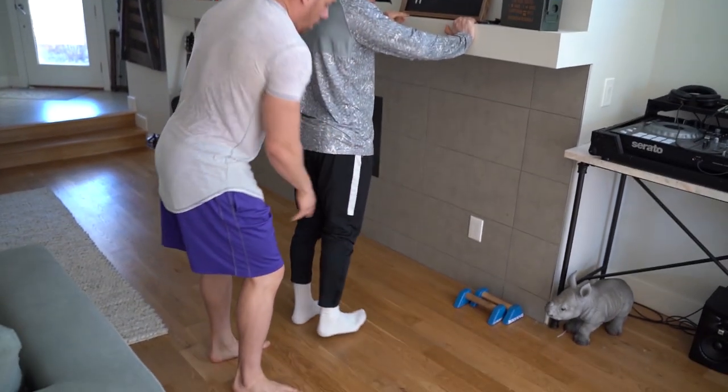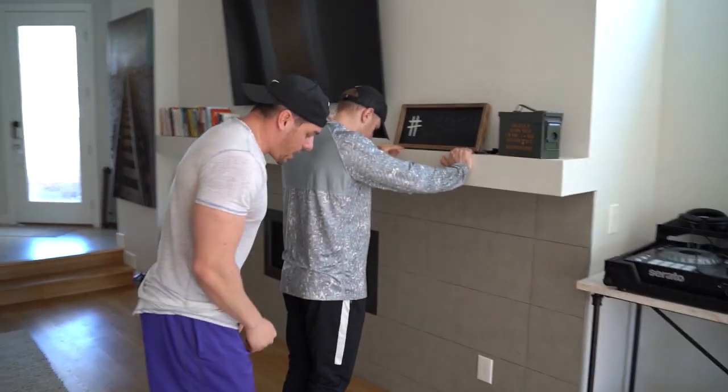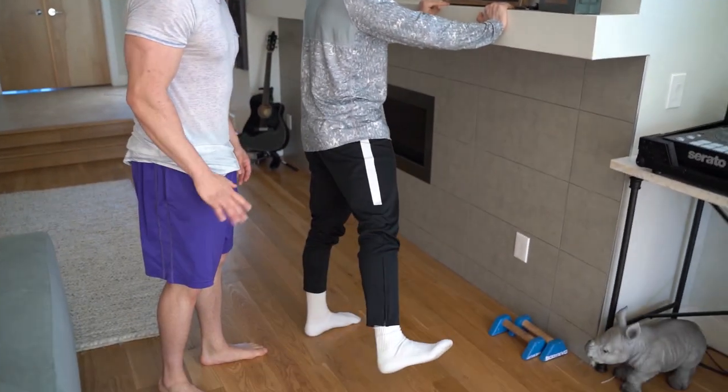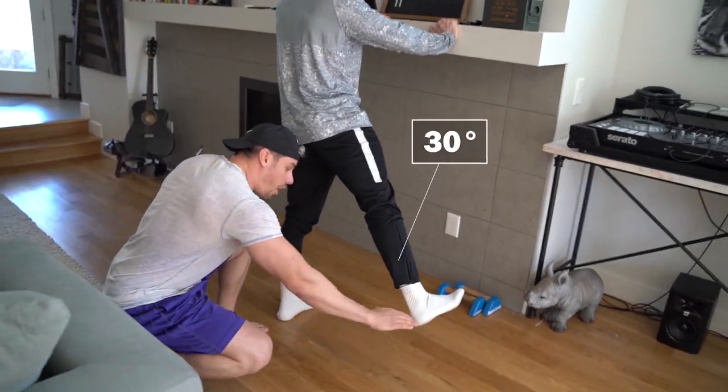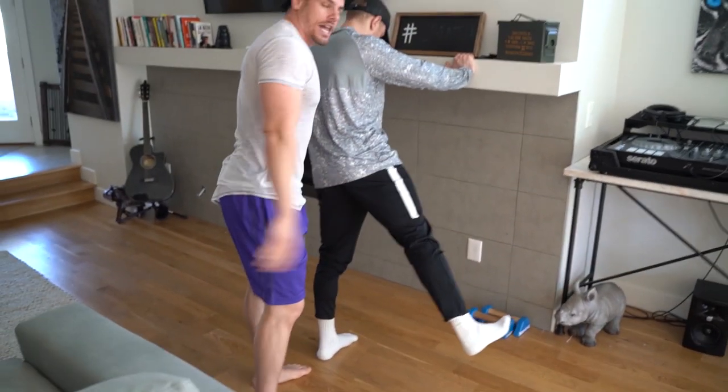So put it down. What we want him to do is from here, squeeze your glutes in as much as possible. Extend them. Okay, now go ahead and do it. Boom, right there. And he's not even gonna go too far. I would say it's about like 30 degrees out from the ground, and that is your superset.